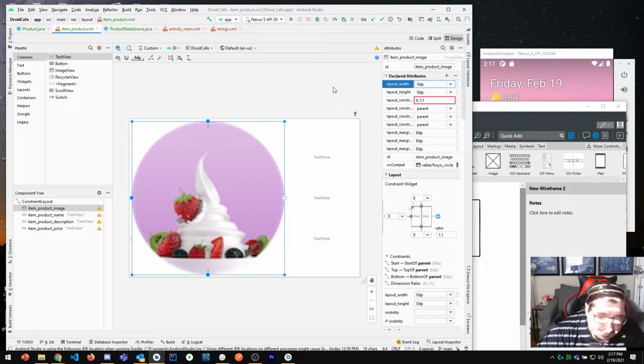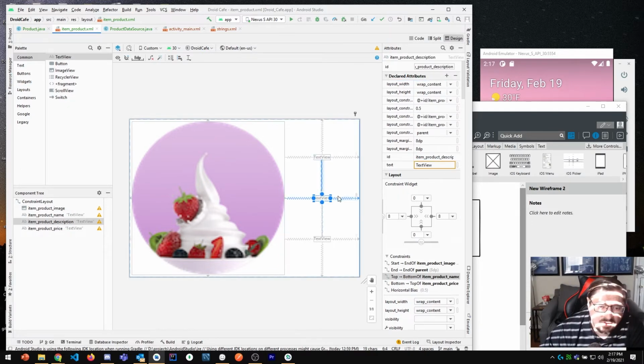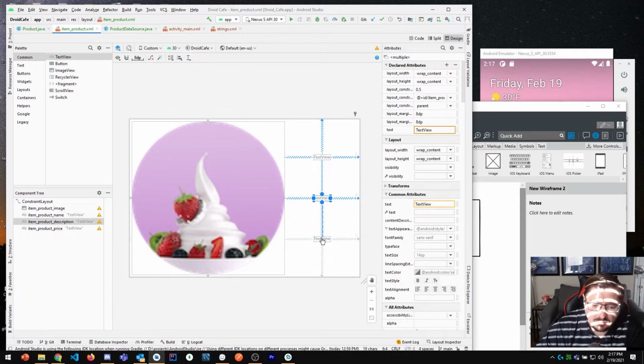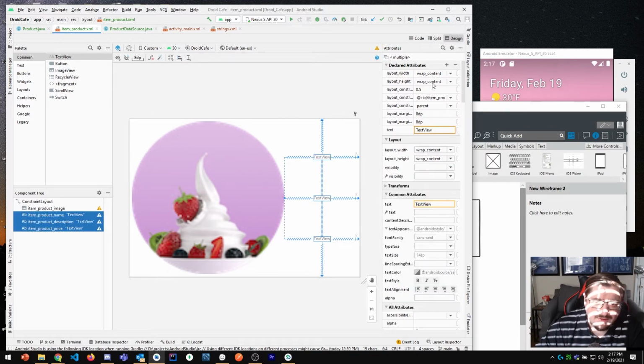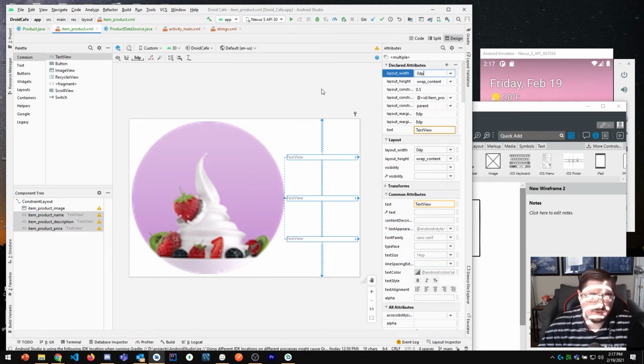Okay. One more thing. The text views. What are those set at? So the text views right now are just wrap content in both dimensions. What I want to do for the text views is change all of their widths to match constraint. Their heights are going to stay as wrap content, but I'm going to change their widths to match constraint.